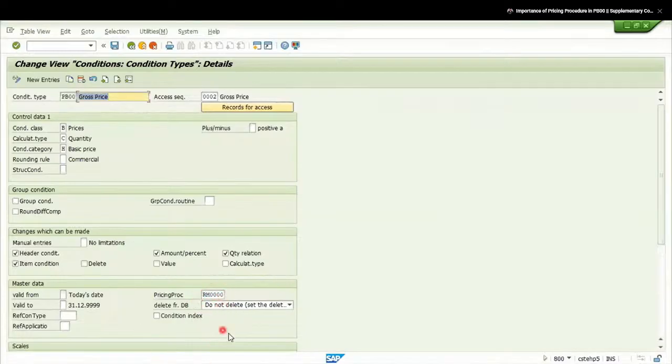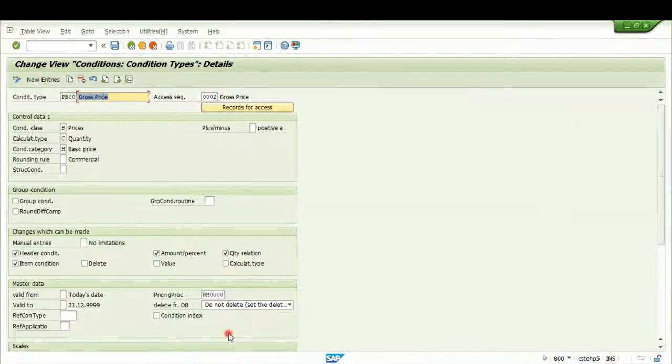So we assign the pricing procedure. In real time, how I have done it: you can keep one pricing procedure where all required condition types are available. For example, based on business requirements, you want to feed freight, or discount, or certain kinds of charges. Those kinds of fields you need to keep, and assign a pricing procedure.